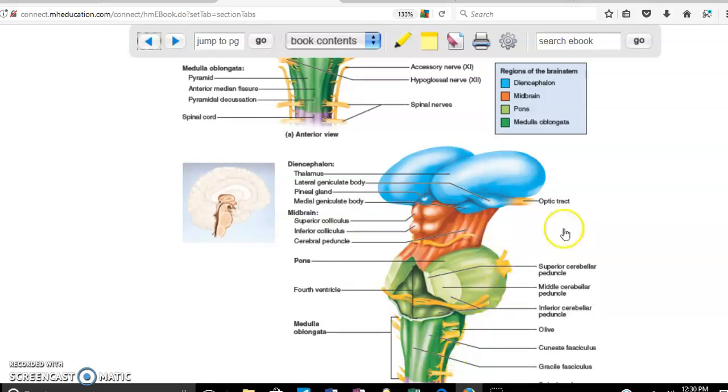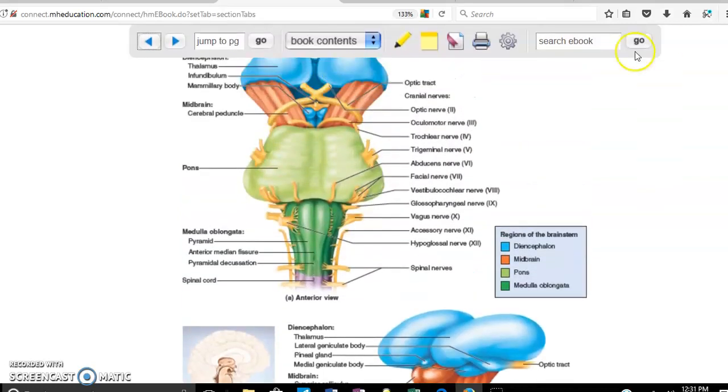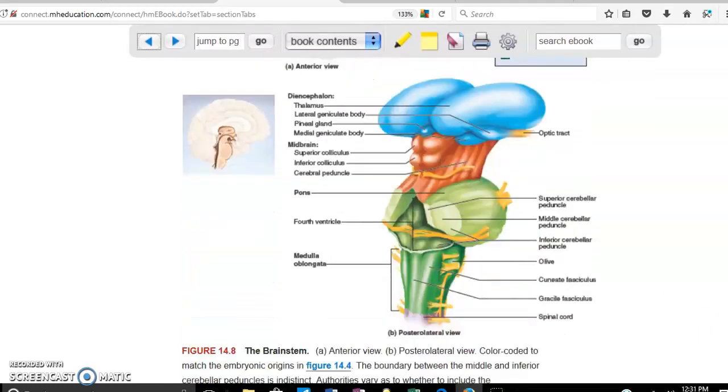These are the nerves. What type of nerves are those? Since these nerves are inside your cranium, then these nerves are going to be called cranial nerves. So the cranial nerves are in very close relationship to the brainstem, and that's why you see all these yellow structures in here. Now, in order for you to understand the functions of the brainstem, it would be very easy just to learn the functions of all the cranial nerves, because that will tell you exactly what each one of them is going to do. To give you an idea of that, let's keep scrolling down.